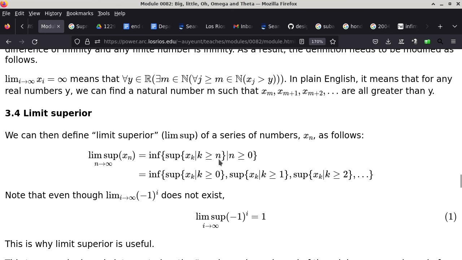So we now look at this particular set here, x of k such that k is greater than or equal to n, for some n that is given to me. Okay, well, that doesn't sound too hard, because all this says is, if you think about a sequence, all we are trying to do is to set a particular point n, and we are basically saying, what is the maximum past this point of the entire sequence? Is that okay? That's what n is trying to specify. n is specifying from this point on, in this entire sequence, what is the maximum?